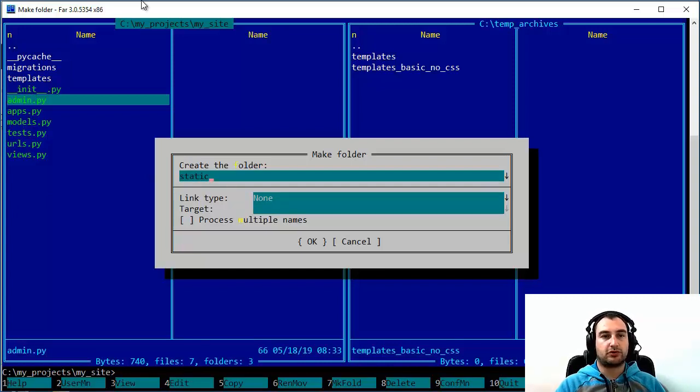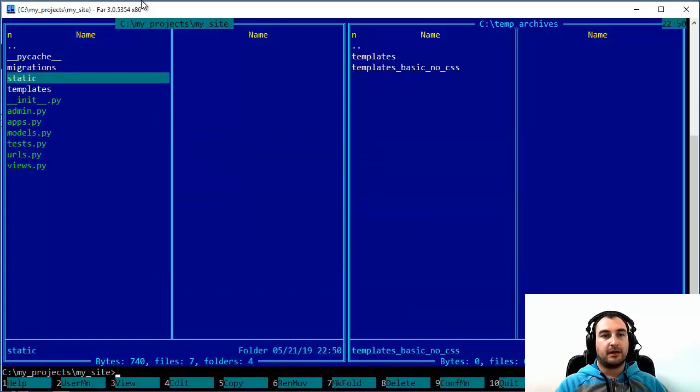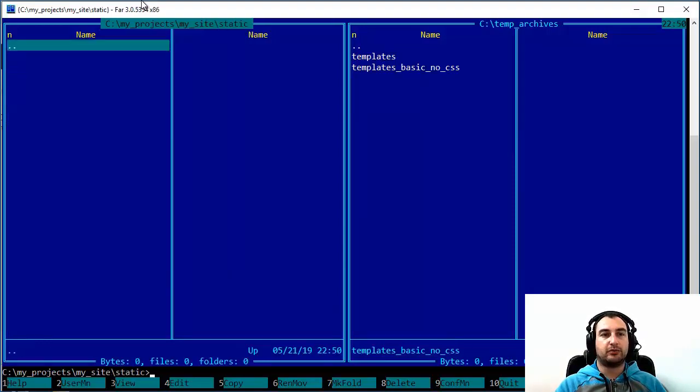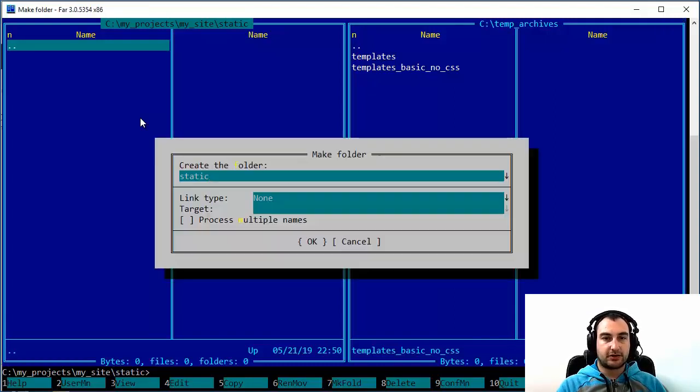Pretty much a logical thing. And now if your website, your project, is not too big, you can put all your static files here on this level in the folder, but you can also create subfolders. For example, for CSS files, a CSS folder, and so on. It's kind of a professional thing to do. So let's actually do that.